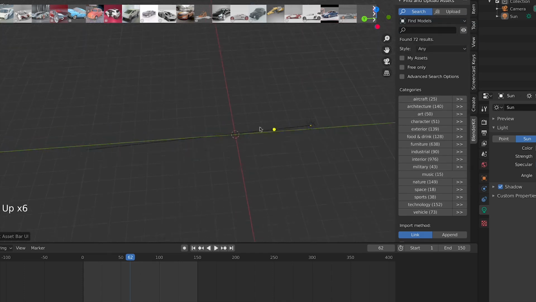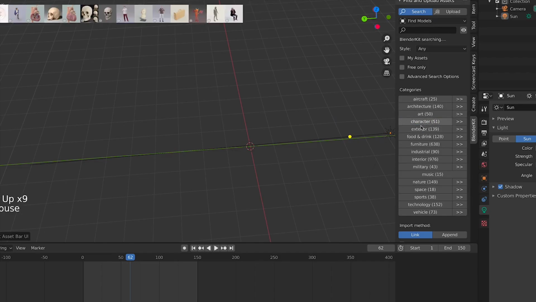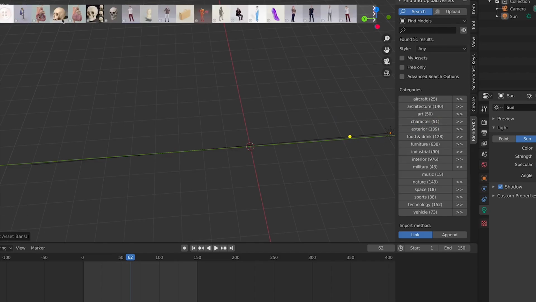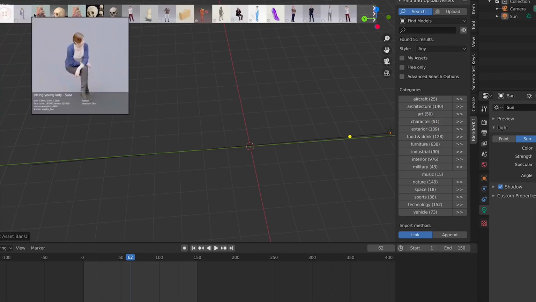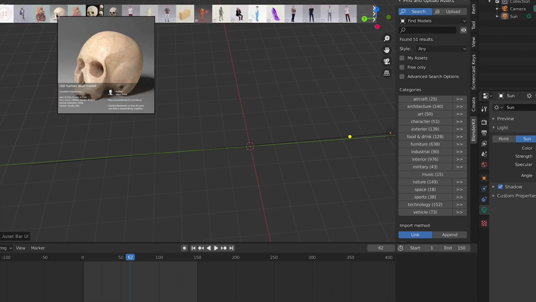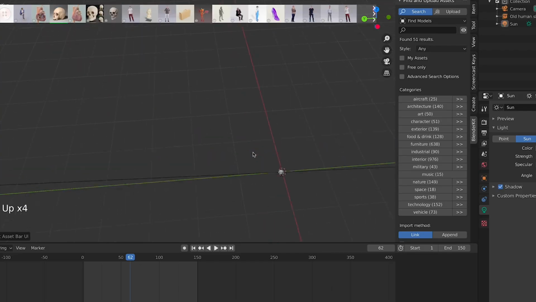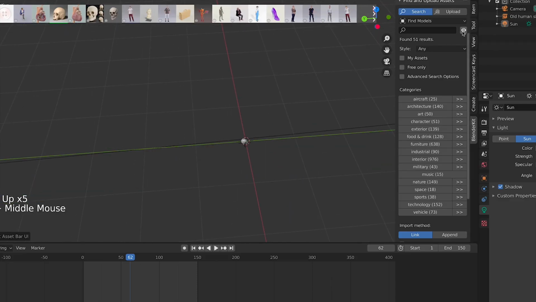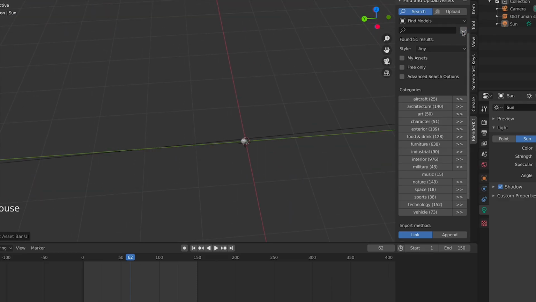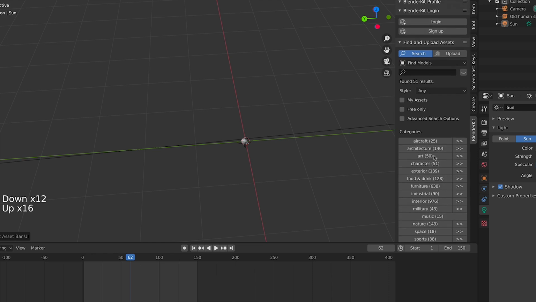So first I'm going to find this under character, under assets, and for this course I want to use this old human school model. So I'm going to drag it to our scene, and here it is. So we don't need this Blender Kit add-on anymore, so I'm going to hide it. And also you can see that we have a lot of filters that will help us to find much easier things that we want for our projects.